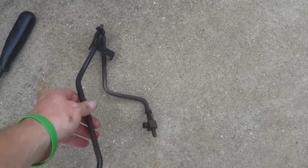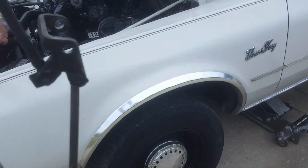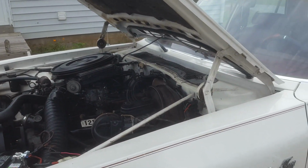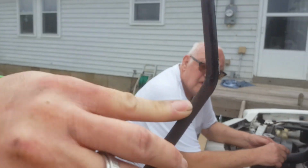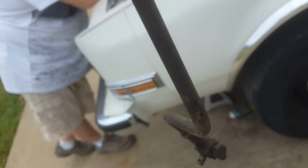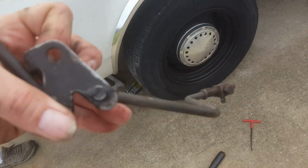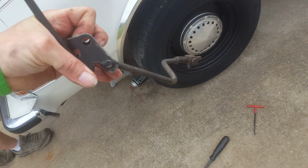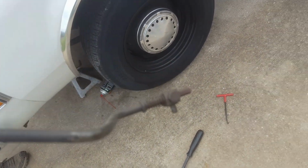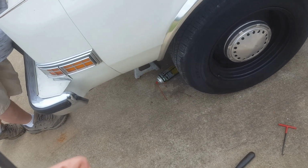So I went ahead and just took the whole thing out down in there, the rest of it. Oh, you've got a thing here. It's kind of oriented like this. This is the part that goes to that part you just saw. It's got a little joint in it, and this goes on to a stud on the transmission, and then this guy back here, sorry for this camera craziness, is positioned sort of like this, and roughly goes back to the transmission. So when you push down on this, it pushes this bottom one rearward. Anybody that works on TorqueFlites is kind of familiar with that.